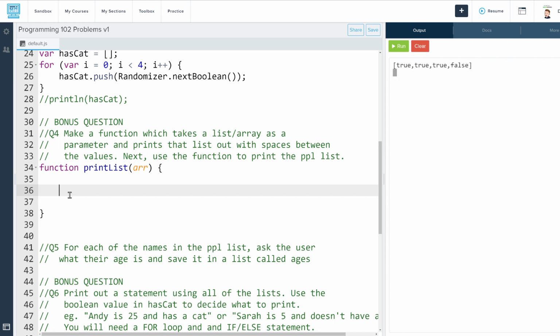So if this array is called ARR, we're gonna take that array and go through it and print each item. So let's make a for loop and let's make a var I equals 0, I less than. Now, how many loops do we want? Well, we wanna go through this array one by one. If the array has 4 items, then we wanna do it 4 times. If the array has 10 items, we wanna do it 10 times because we wanna go through each one. So we need to get the length of that list. And we do that by going to the length of the list. And we're gonna increase by 1 each time.